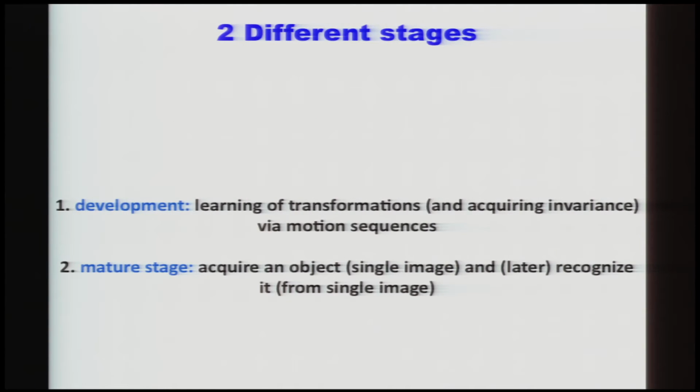So let me go into this, and just to make sure I'm not too confusing, I'll speak alternately about 2 different stages. One is development, the learning of transformations. And one is the mature stage where recognition happens. And recognition requires, if you want the learning, to have seen at least one example of the object you want to recognize, like a specific face, and then the recognition itself from another single image. So video and motion in development are critical, but in the recognition stage, single images are enough, okay?